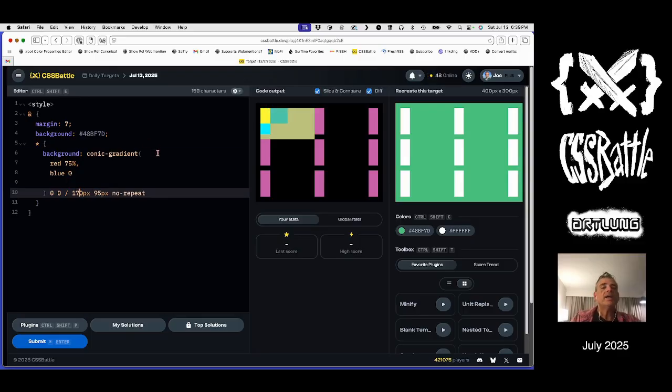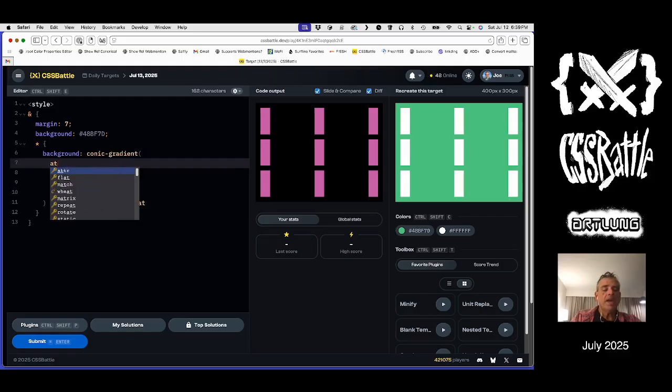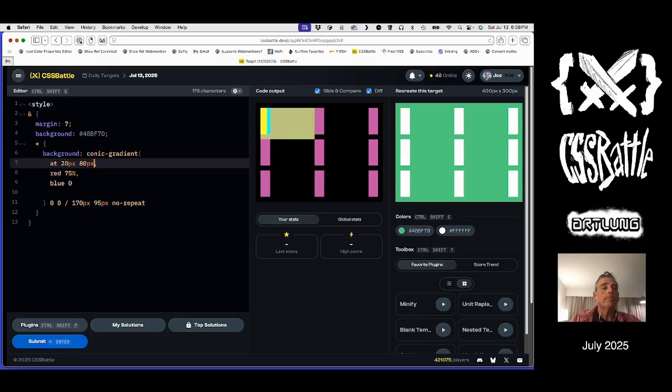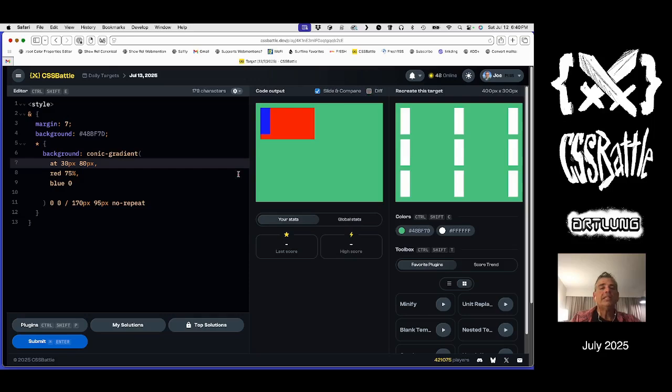Okay, and then we do an at. It's probably going to be at 20 pixels, 80 pixels or something. Maybe 25 pixels, maybe 30 pixels. Okay, that's the shape.